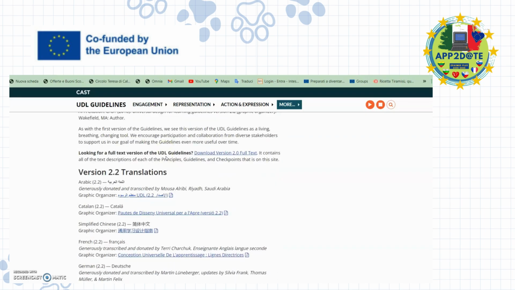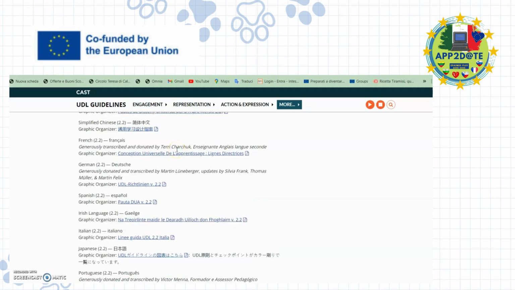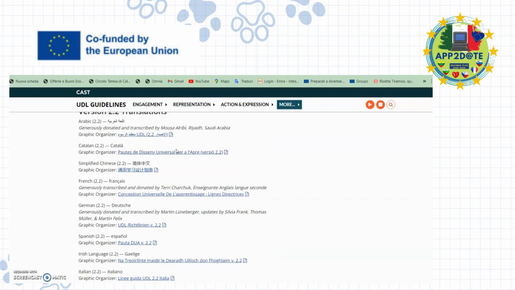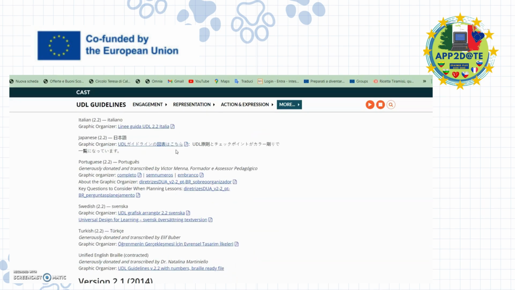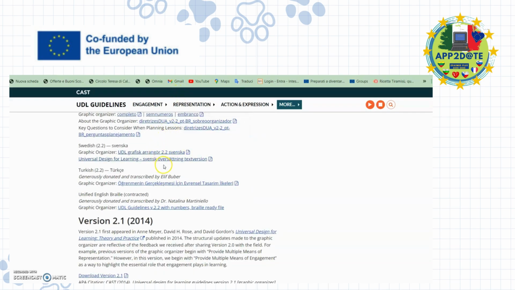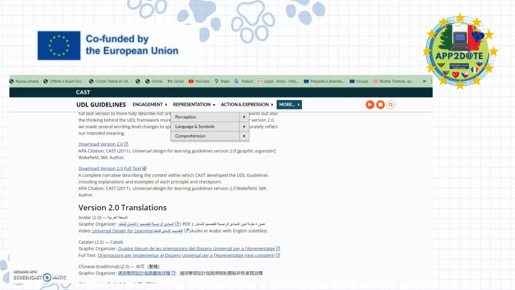You even have in version 2.2 translations into many languages: Arabic, Catalan, simplified Chinese, French, German, Spanish, Irish, Italian, of course, Japanese, Portuguese, Swedish, Turkish, and even unified English Braille. That is very important. So here you have the translations into Japanese and Spanish, and the other version.